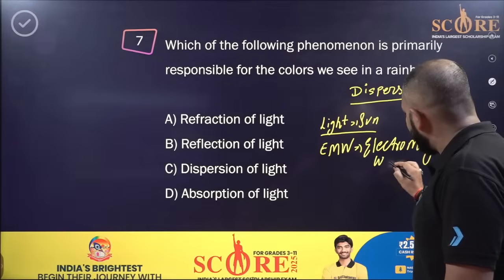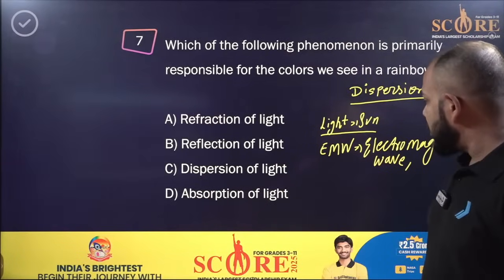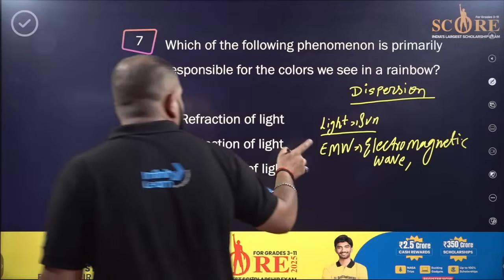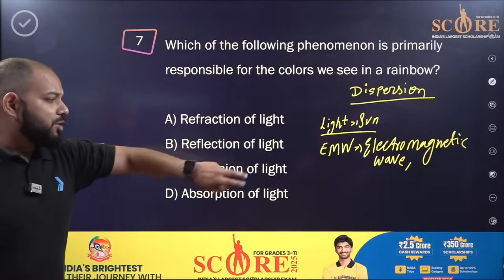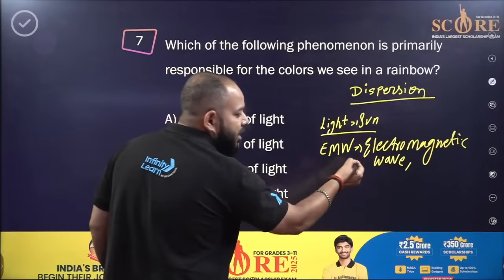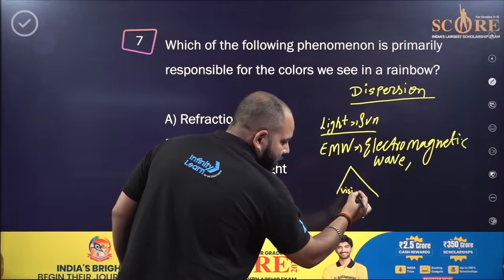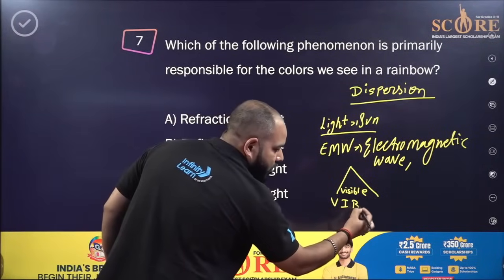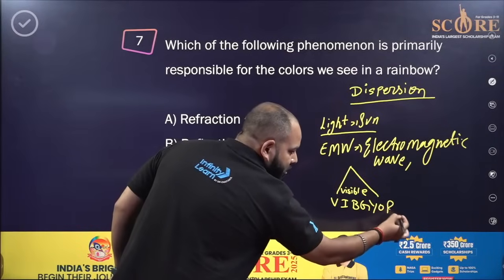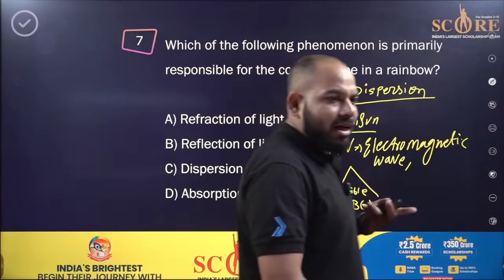Okay, which is also called the electromagnetic wave, that is EM wave. These EM waves also have a spectrum in them. Now, spectrum is a different thing which you have not seen yet. In this EM wave, we have the visible ray, and in this visible ray we get the spectrum of VIBGYOR, which is the 7 colors of it. We have gamma, we have infrared and everything.